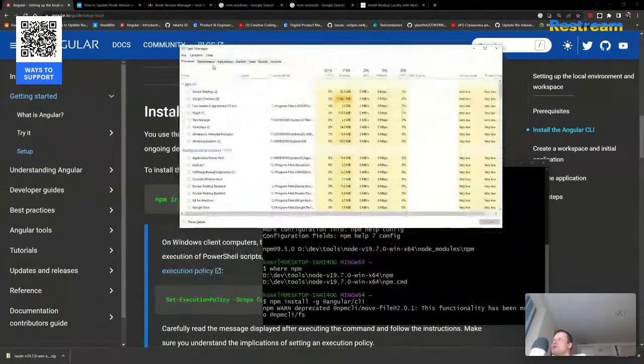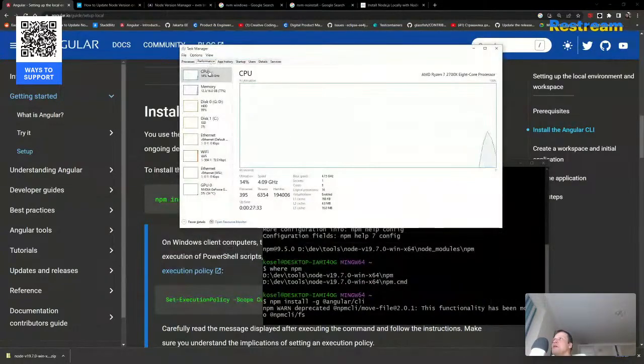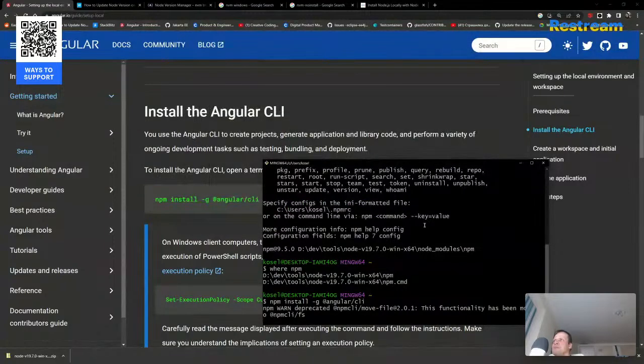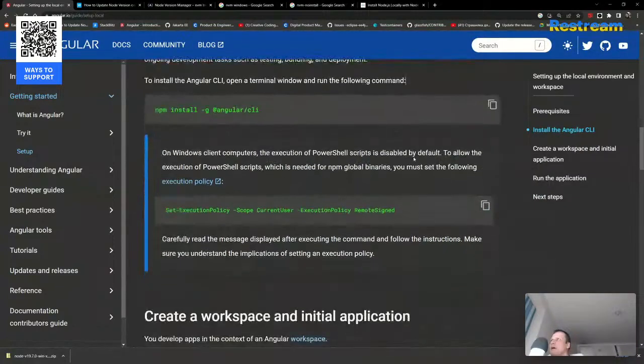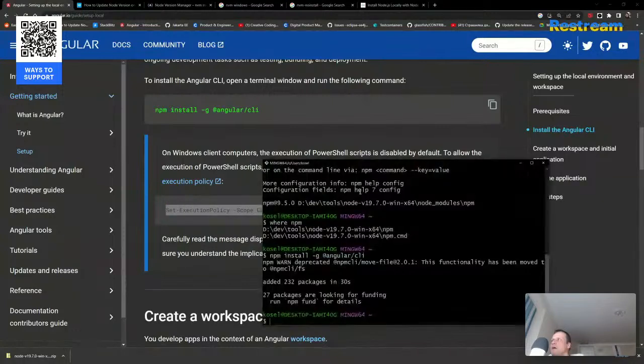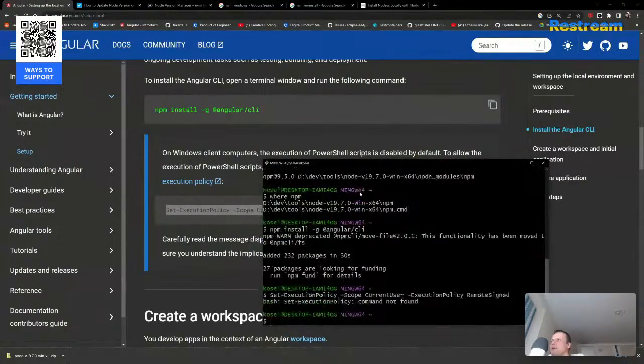Just wanted to see how many logical processors I have. 16. Okay. Okay. Oh. Really?